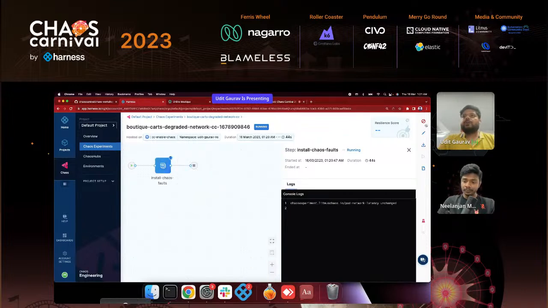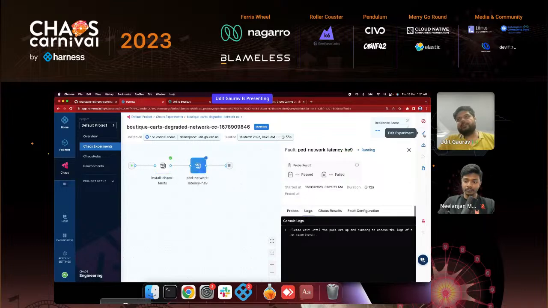You can also halt the fault if you feel something went wrong and you want to abort it. You can just click on this halt button and it will abort the fault. You can edit and download the manifest if you want. If you want to change the tunables in the next execution, or store this manifest for the next execution, you can do all that. If you want to view the manifest, you can just click on this button.